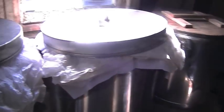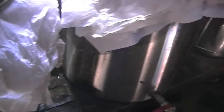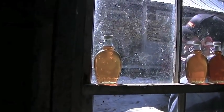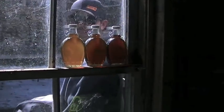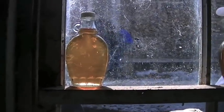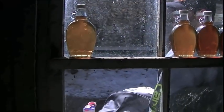Then it goes from there through these filters over here — it filters through that cloth. When it's done and it comes out, it's maple syrup. What you're filtering out they call sugar sand — just the maple sand or whatever. You can see the different colors in it. That darker color there is from the end of the season where it gets dark and later. Is there a difference in taste from the start of the year to the end? I find there is — that brown is the end of year where it started.